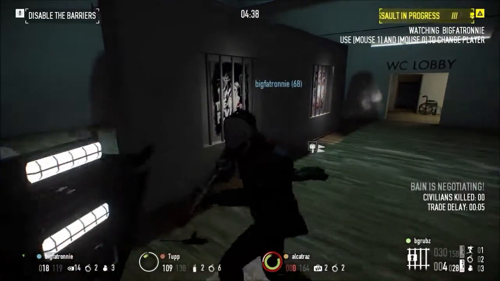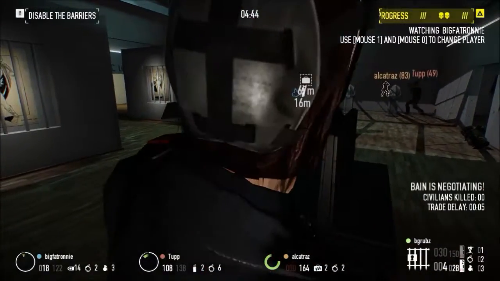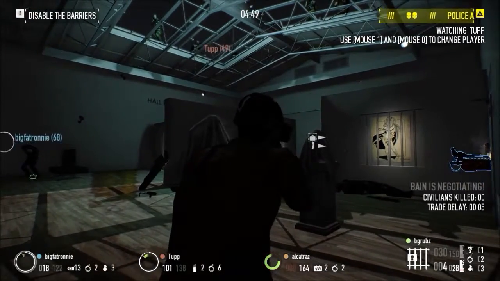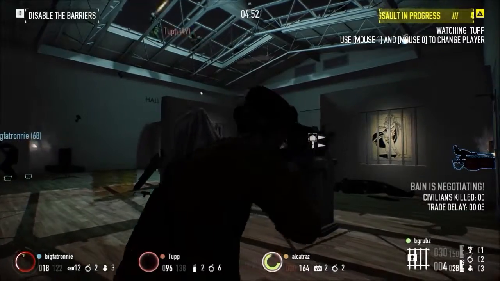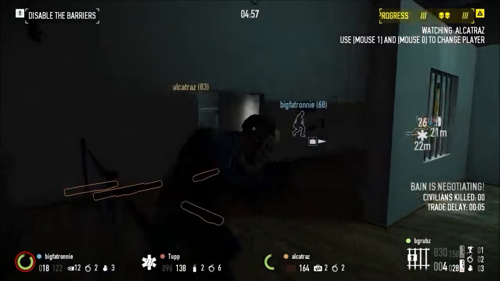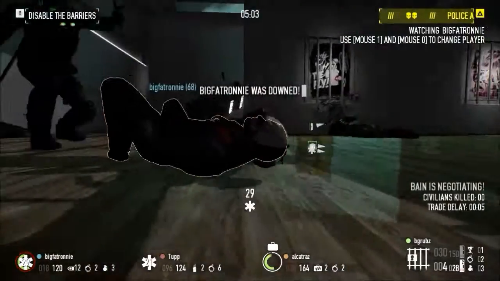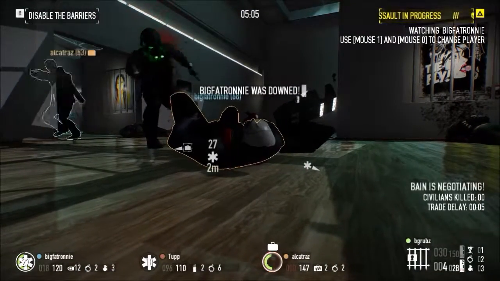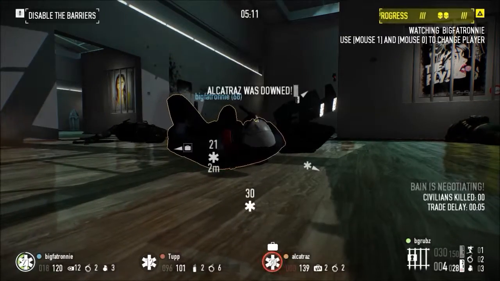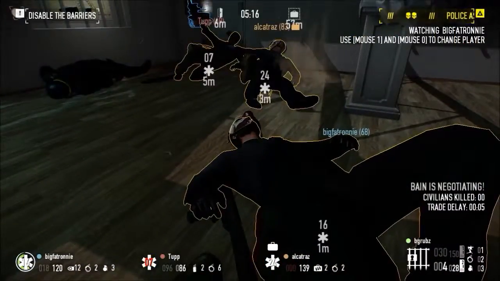So yeah, in this mode, just click your mouse button to follow different people, see what they're doing and how they're doing. Tube guy isn't doing anything for any kind of cover. I did not realize those dudes would do ninja moves on your ass. Yep. We're all down. That was a fail.